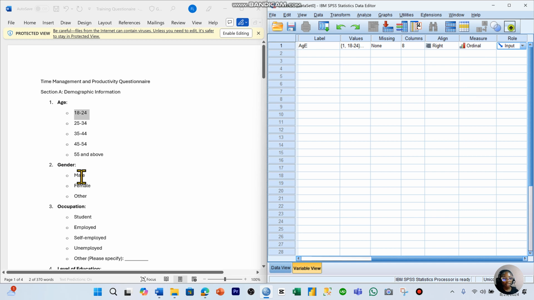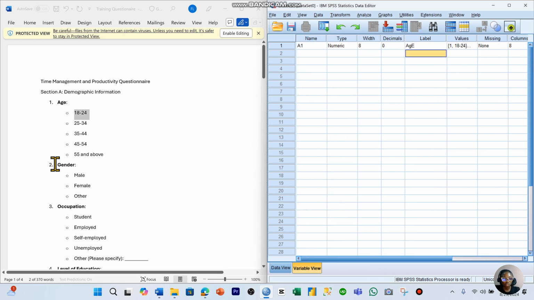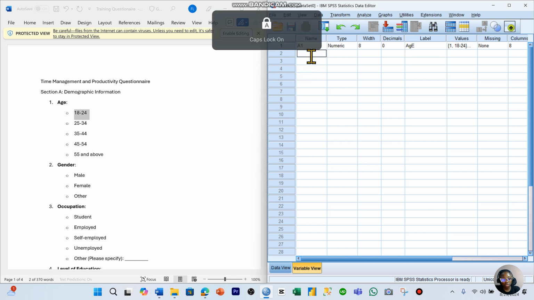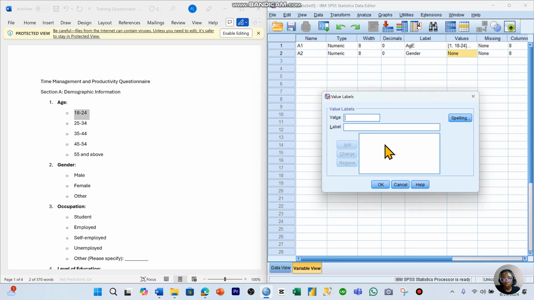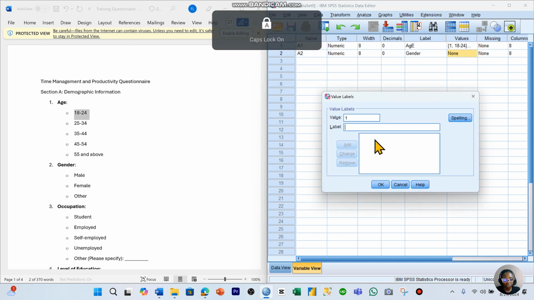Now the next one is gender. I'm going to come here, and that is still section A, question 2. I type A2, then numeric, decimal place 0. The label is gender, so I just type the question, and also come here and say 1 is male, 2 is female, then 3 for others.